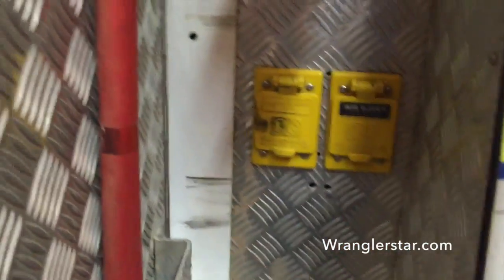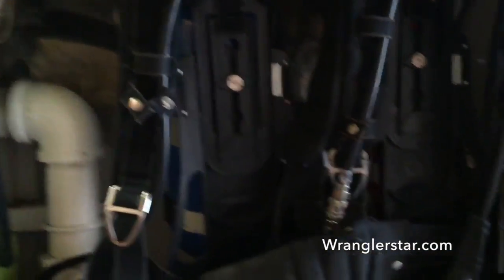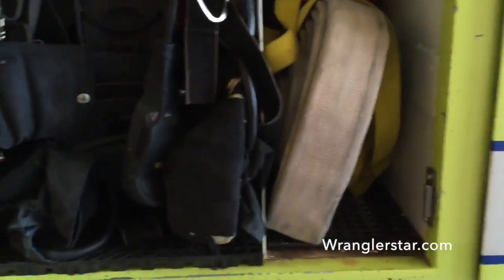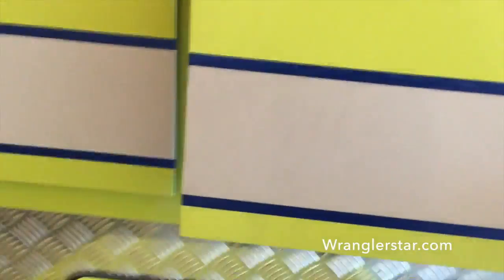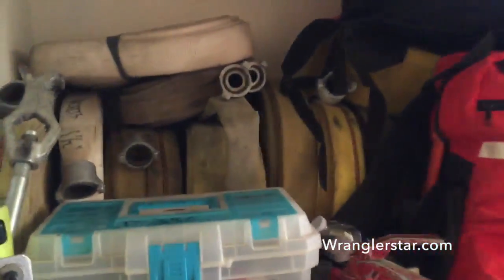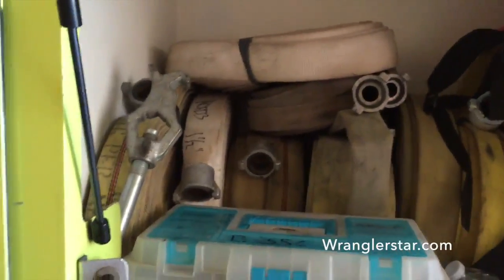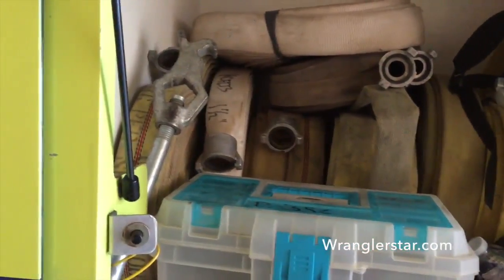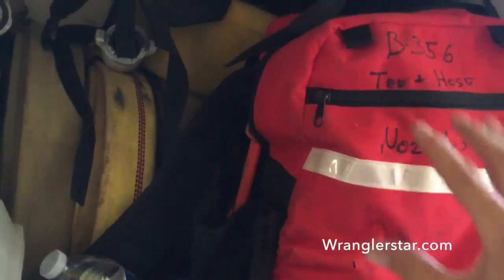We've got a plug in there. Here I've got two Traeger SCBAs — that's the air packs that we use to go into fire — and a spare bottle. And then I've got my hose bundles there. Packs, hose packs. Here, this is my wildland section. I kind of set this up the way I liked it. Seems to make sense. So I've got a whole bunch of inch-and-a-half and one-inch wildland. These are my Progressive Lay Packs that have 200 feet with nozzles and gated Ys.